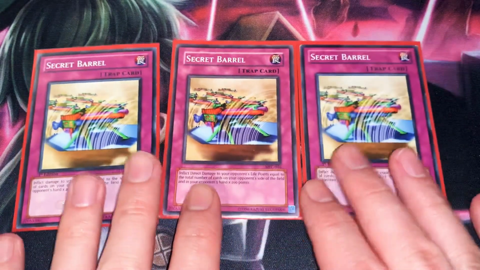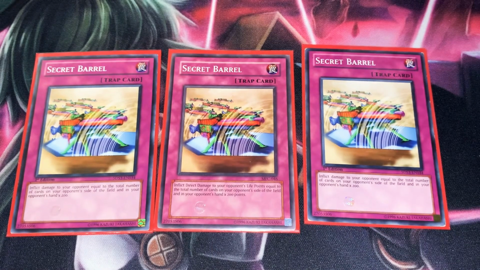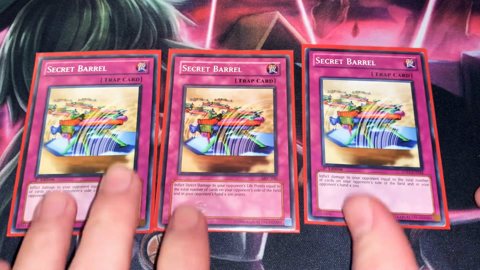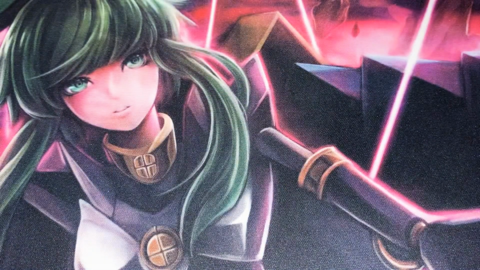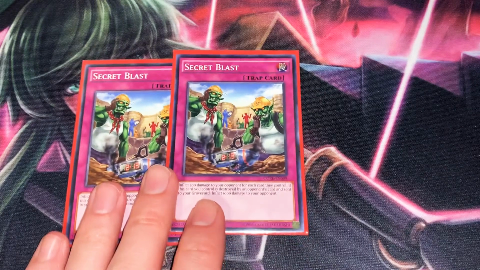3 Secret Barrel, does 200 for each card that your opponent has, so including their hand, field, those two essentially, they do 200 damage for each one there, so you can let their hands build up if you're stalling more. Obviously not stalling on purpose, but stalling or defending, so.